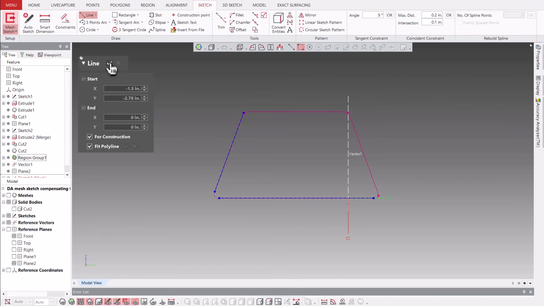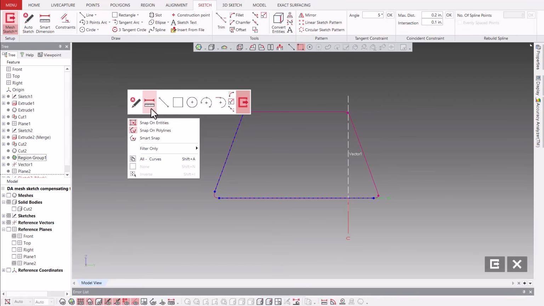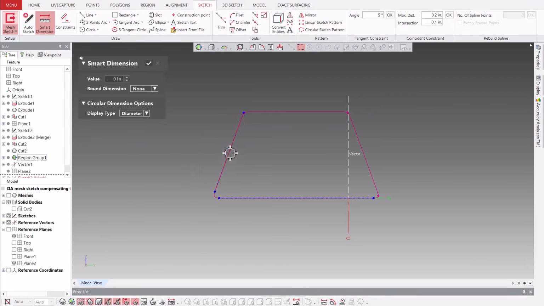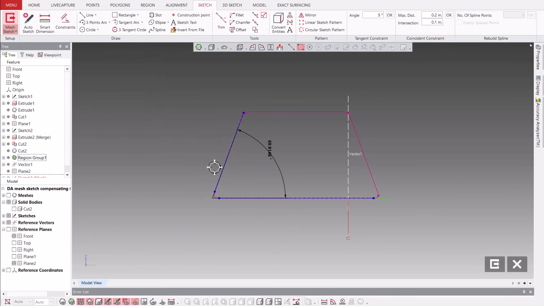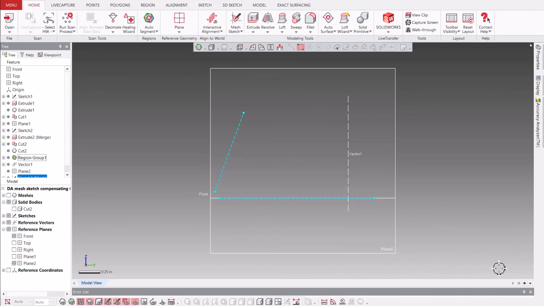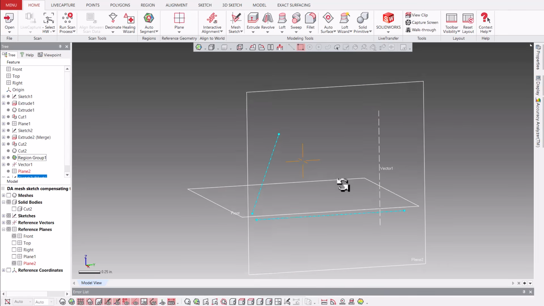So after I've created those two lines, I'm going to put a smart dimension and select the first line and then select the second line. And again, approximately, I get about 70 degrees. Again, 20 degrees if you look at that opposite angle. So I'm going to keep this sketch because I may want to use that for reference in the future, coming back to it to see what that angle was.